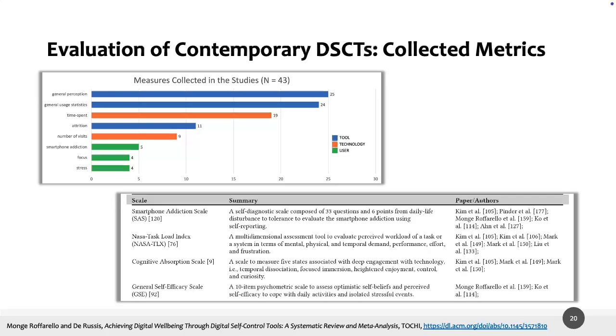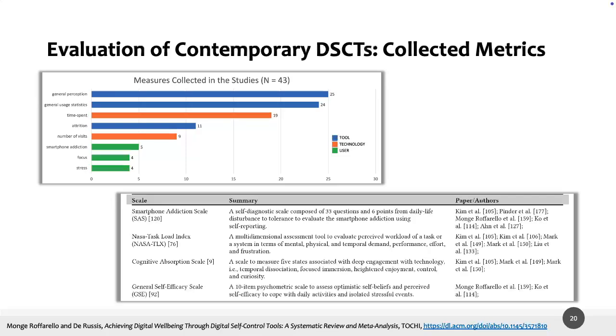So how are these tools evaluated in HCI, basically? Recently, we conducted a systematic literature review on papers presenting and evaluating this kind of tools.